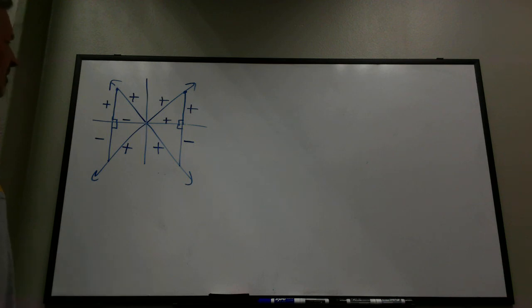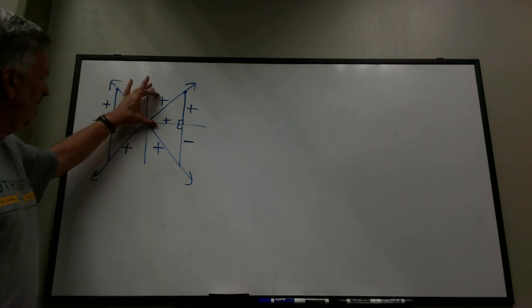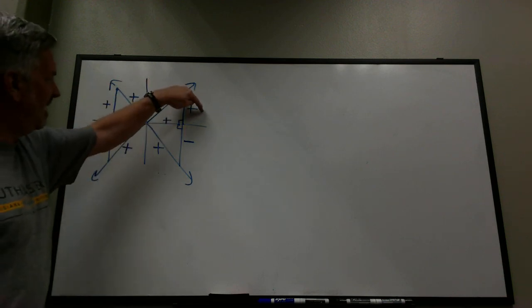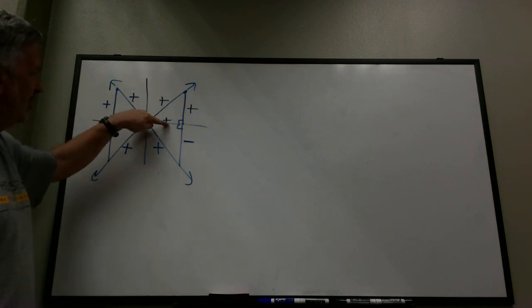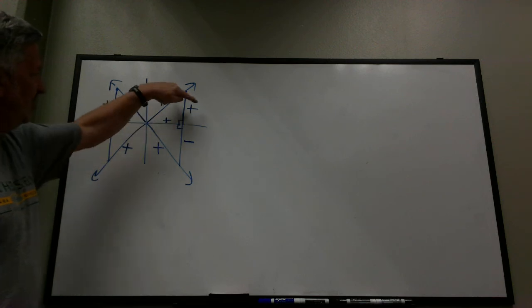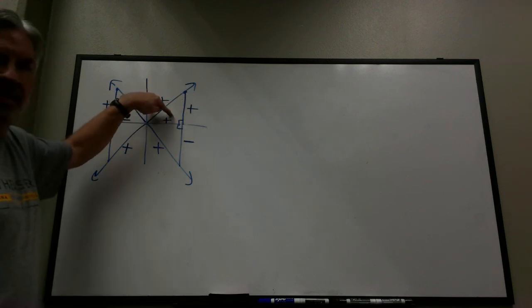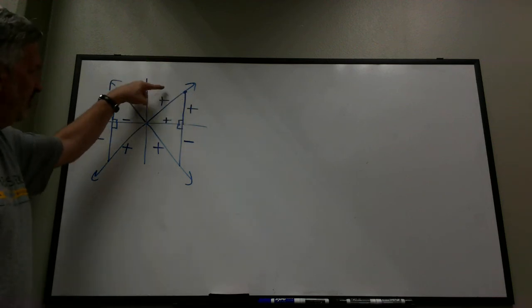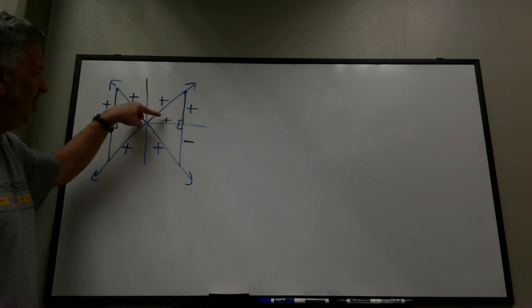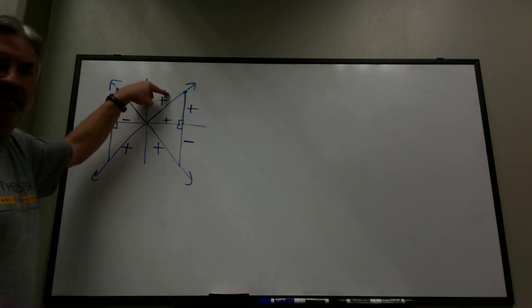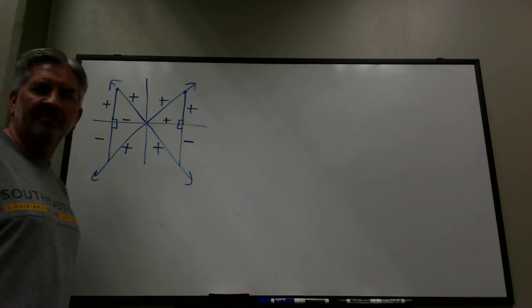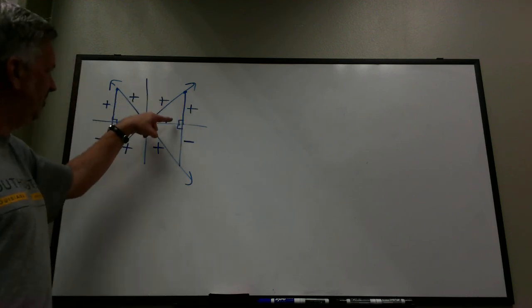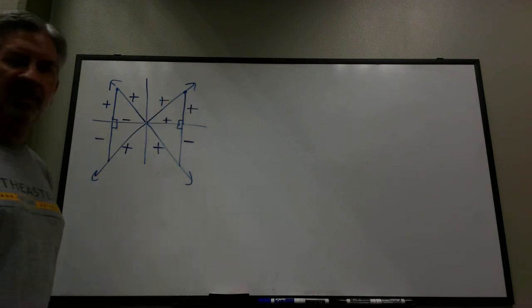Right? So notice in the first quadrant, remember sine is opposite over hypotenuse or y over r, cosine is x over r or adjacent over hypotenuse, and tangent is opposite over adjacent or y over x. And you take reciprocals of all those. Notice I'm always taking a positive number divided by a positive number. What does that tell you about the trig functions in the first quadrant? They're all positive, right? Because sine is plus over plus, cosine is plus over plus, tangent is plus over plus, etc.